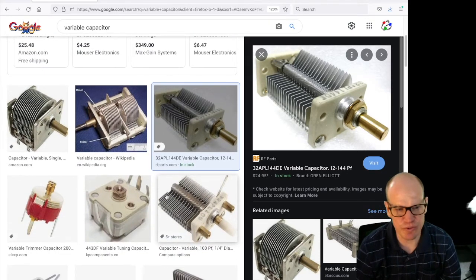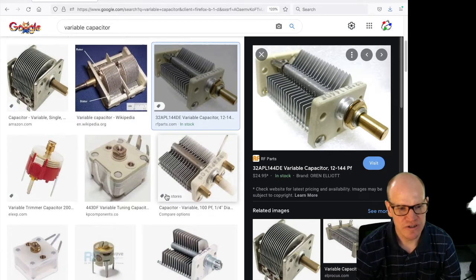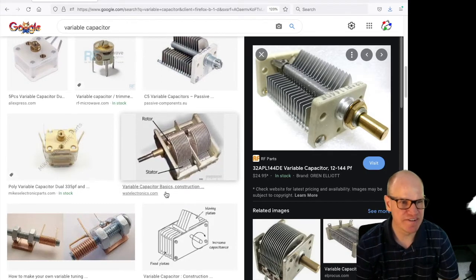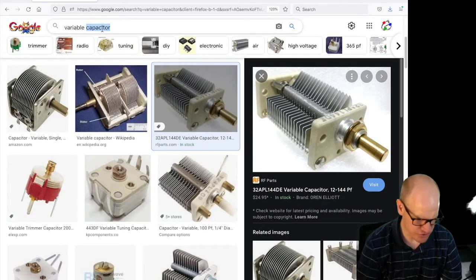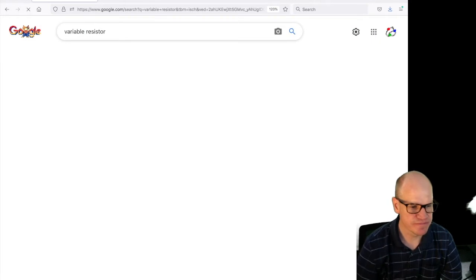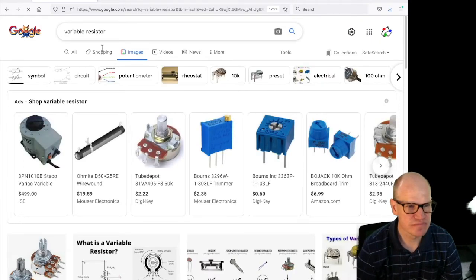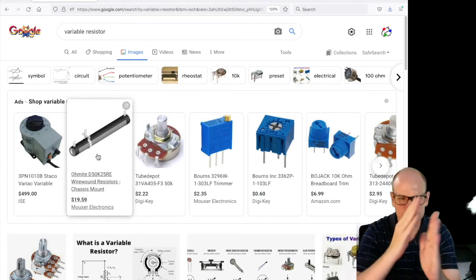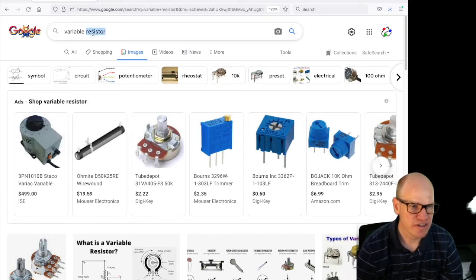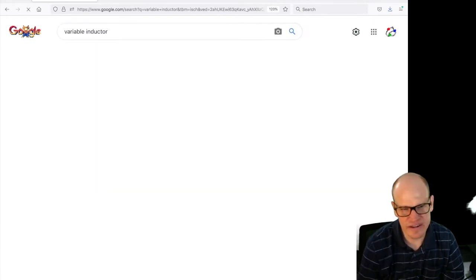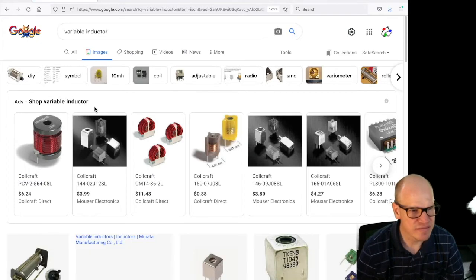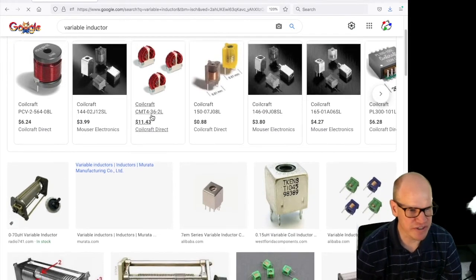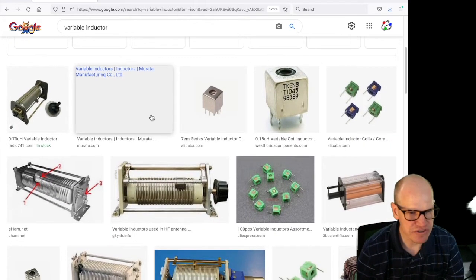Anyways, they do also make variable resistors. I think they make variable inductors as well. But variable capacitors are the easiest, I think, to conceptualize. I think a variable resistor just, what do those look like? I haven't looked at those for a while. Resistor. It's like something slides along the resistor so that the electrical current leaves at some point in the middle of the resistor. It's kind of weird. Variable inductor. This I don't know. I mean, it's obvious that you can make them. It just probably takes an engineer half an hour of thought to be like, oh, here's how you'd make one. But anyways, there you go, variable inductors.